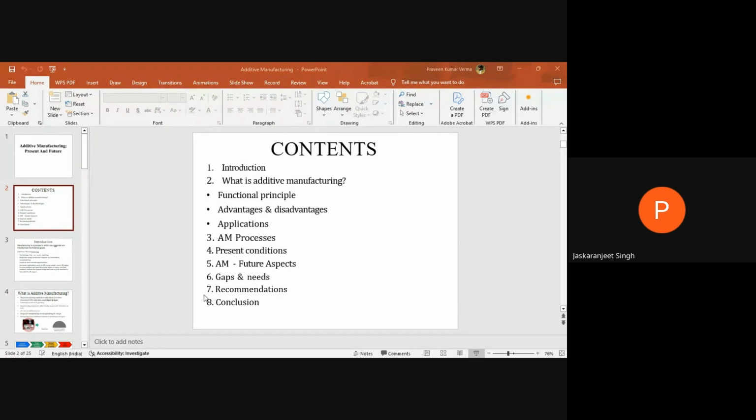If we talk about the working principle of binder jetting, there is a roller, and the roller spreads a thin layer of powder on the build platform. There is a platform, and on it we spread the powder throughout the platform, and the printer selectively deposits a binding agent, bonding the powder particles in a specific area. This process is repeated until the object is fully formed. As we can see from the diagram, the final part is then post processed. Again, in this also there is post processing.